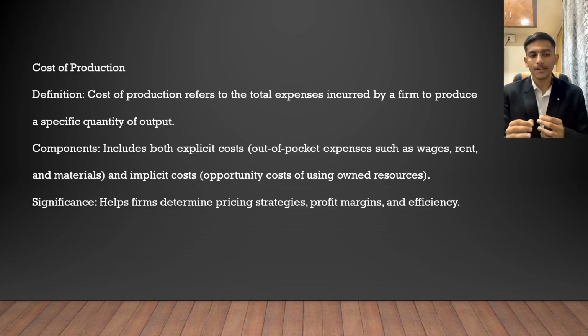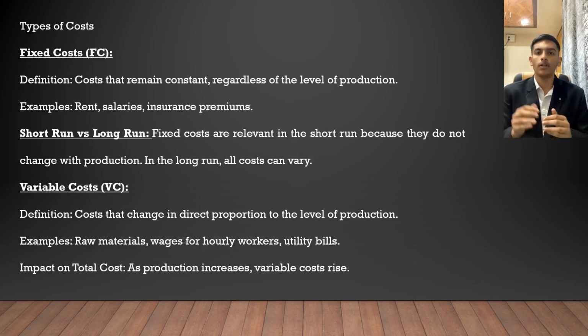That is, capital itself is an implicit cost, and the labor that is applied upon that capital to create that product is an explicit cost. Understanding this concept of cost of production will help businesses and firms determine strategies in formulating the price of a particular product. There are many types of cost, mainly being, first, the fixed cost.